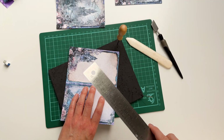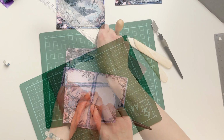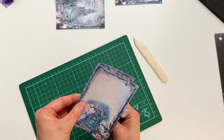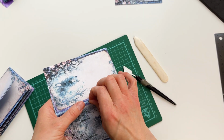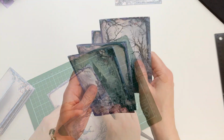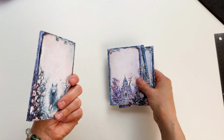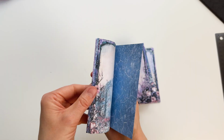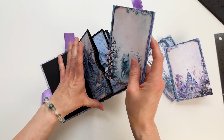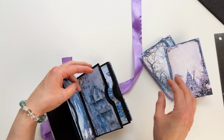Oh yeah, to be sure that your sheets are not going to move, you can always use some clips to keep them in place. I found these blue staples at my local stationery store, which is amazing. I threw the packaging away, so I'm sorry, I don't know which brand it is. Okay, so 1, 2, 3, 4 very pretty little booklets. Look at that. How amazing do these look? And we have here this beautiful little cover, and I can just stick them in like this. There's room enough.